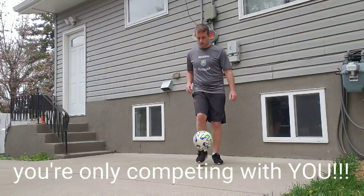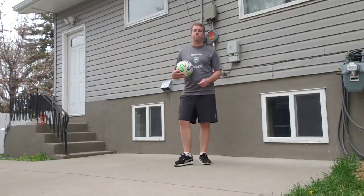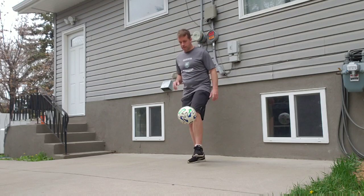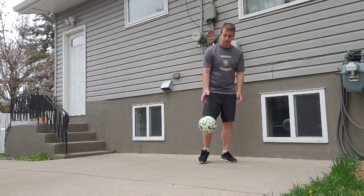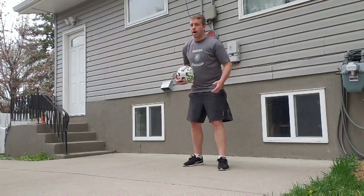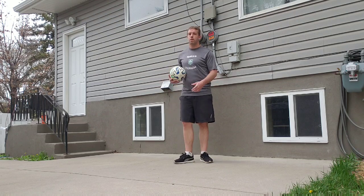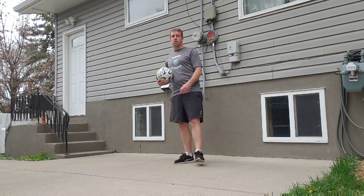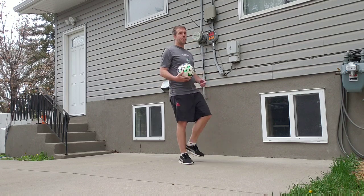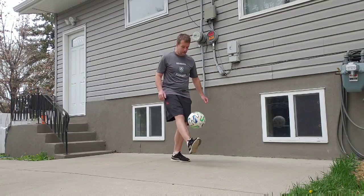boom, boom, boom. Okay, now, next challenge is you're going to bounce it and hit as many times as you can with one foot, okay? Now, I just finished telling you that I want you to juggle with both feet, okay? Sometimes you're going to need to use one foot, and it's good to learn how to balance. But that's why we're alternating and then doing it with the weak foot too, okay?